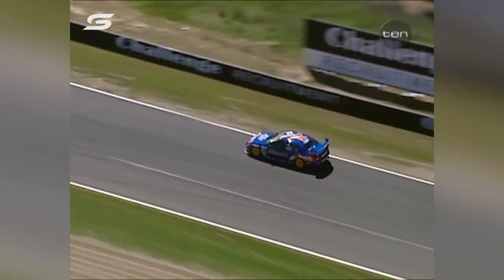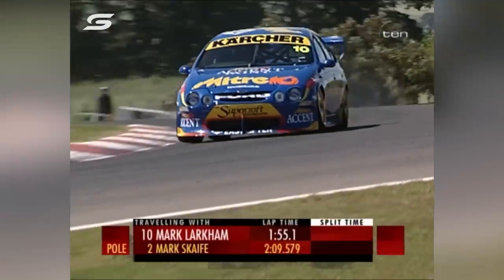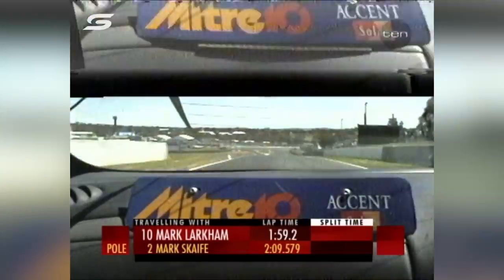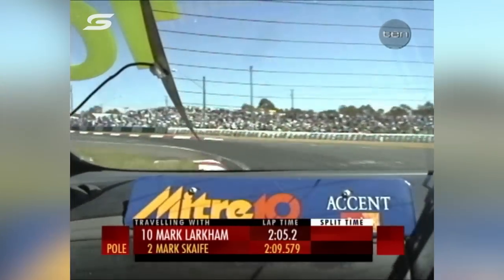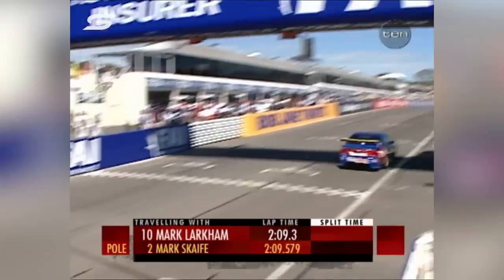Split as Craig Lowndes. So Larkham in the minor 10 forward, looking the goods. Through challenge chase. One of four forwards at the top of the tree. Will they stay there at the end of the top 10 shootout? Under the Dunlop Bridge, one corner remaining for Mark Larkham, the Queenslander. For the second year in a row, teaming with Brad Jones. The run to the line at 209.57 is the time to beat.